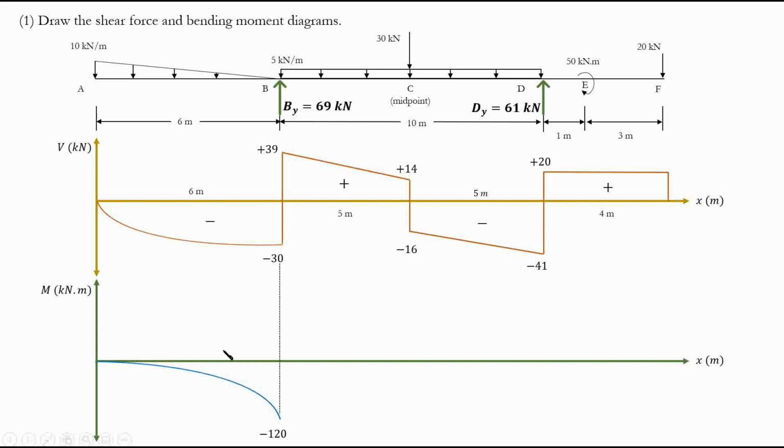So now we're done with part AB. Let's move forward. Let's look at our shear diagram here. From this point to this point, what is the area? We have to calculate. Again, the area under the shear diagram is the change in moment. So 14 plus 39, which is 53, multiplied by 5 divided by 2. Just the area of this trapezoid, right? The smaller base plus the larger base, multiplied by the height divided by 2. That will be the change in moment from B to C.